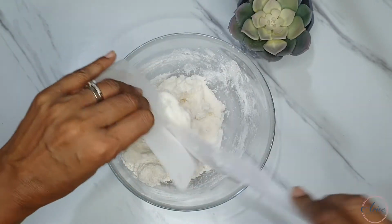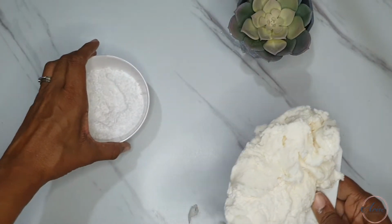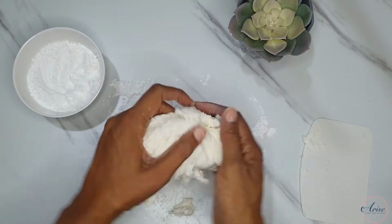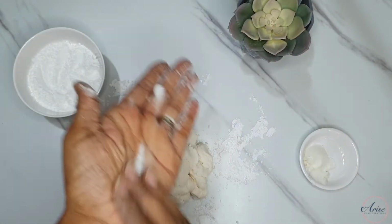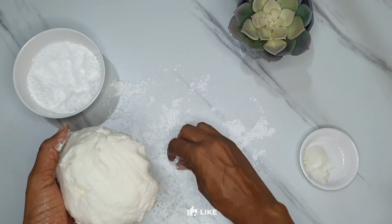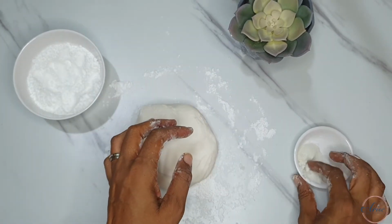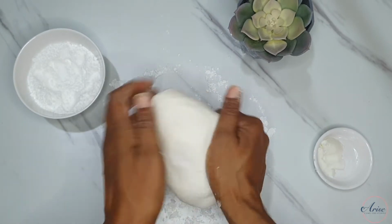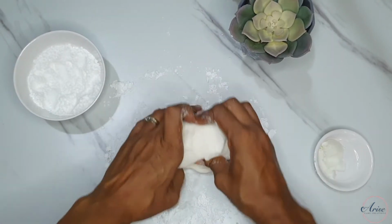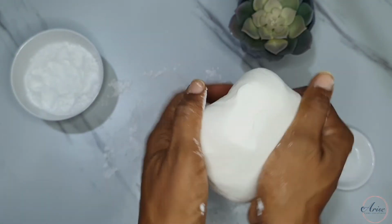This is the stage when you need to take it out of the bowl onto a surface sprinkled with the reserved icing sugar and begin to knead it together. Add some vegetable shortening to your hands as and when needed, and knead the gum paste until it is smooth. When it is ready, the texture will be soft and supple and no longer stick to your hands.